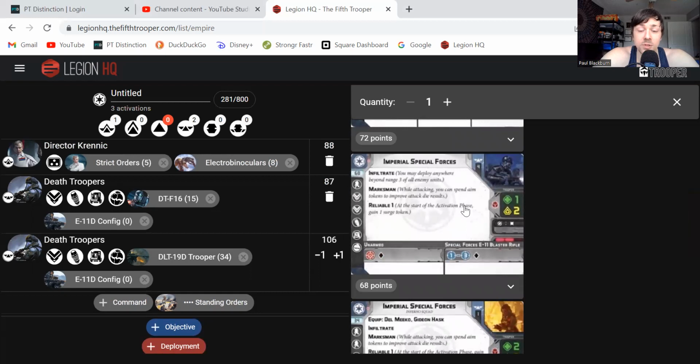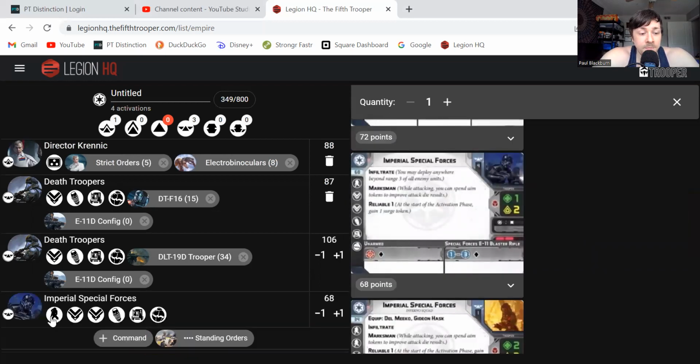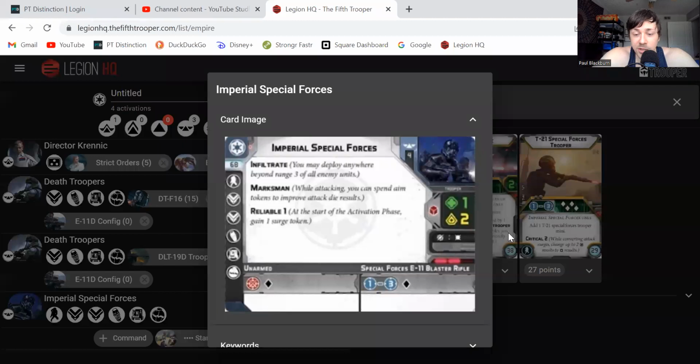And I'm going to go with the Imperial Special Forces, which has Infiltrate, Marksman, and then Reliable 1. Surging to hit, they've got red defense dice still, but they're going to have a surge to defense, which is, again, a lot better, at least for once, than not surging defense at all. So we're going to go with 2 of them. One of them, I'm going to go with Gideon because he's going to be a leader. They're going to have courage 3 because you're also going to increase your courage by 1. And with compel, it will be a lot easier to compel this special forces unit with Gideon.